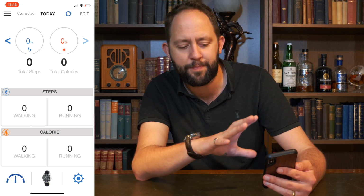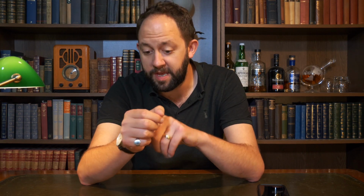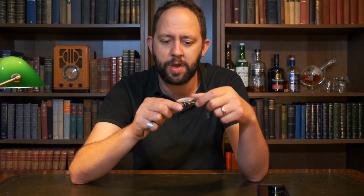But that is the app. Overall, a little bit of a disappointment. Before I talk about the price, there's a couple of other little pointers I want to discuss about this particular watch. First of all is the battery life. Battery life is superb. It really, really is. I think it must have been about 2-3 weeks before I had to charge it again. So that was pretty good. I'm very, very impressed with the battery life.